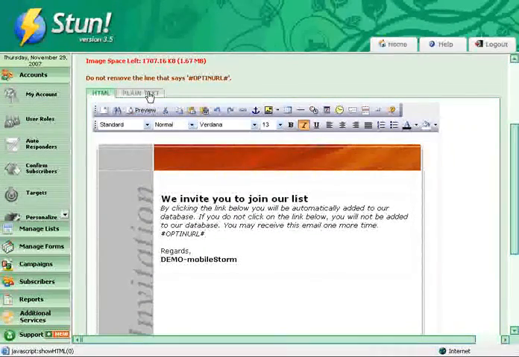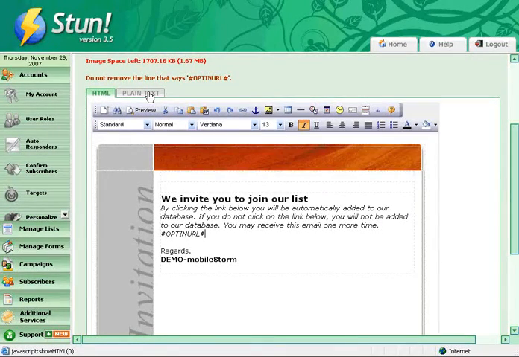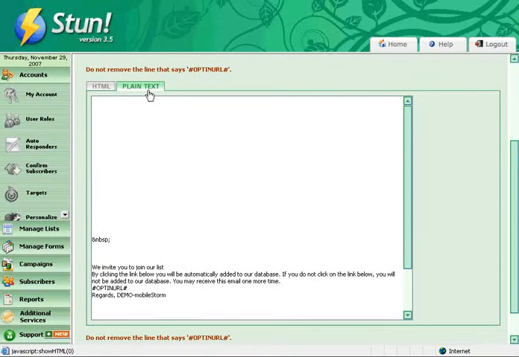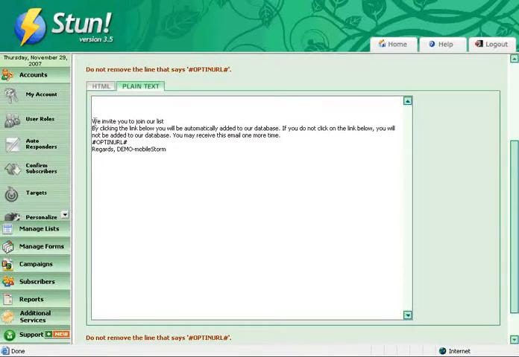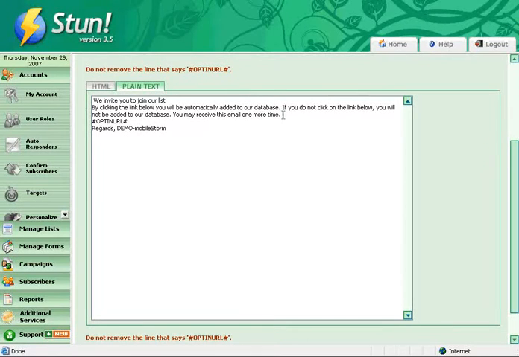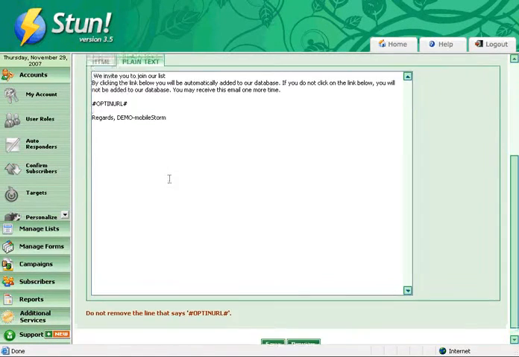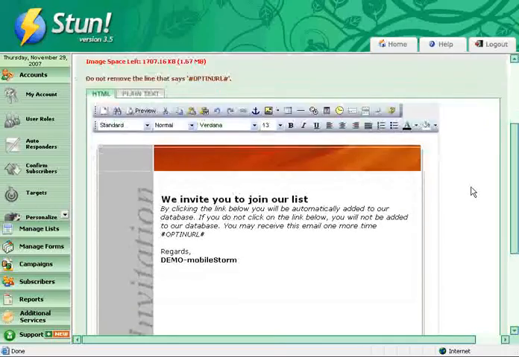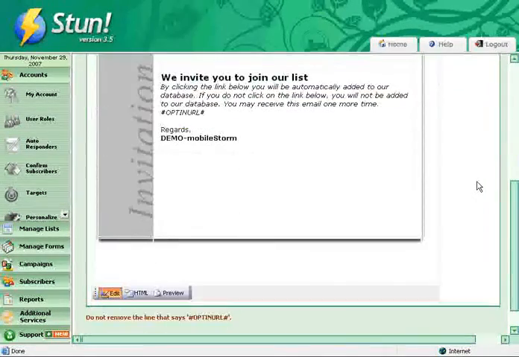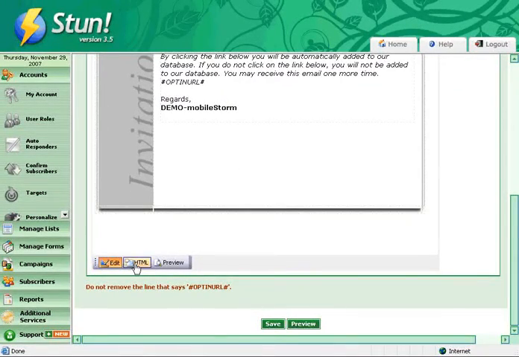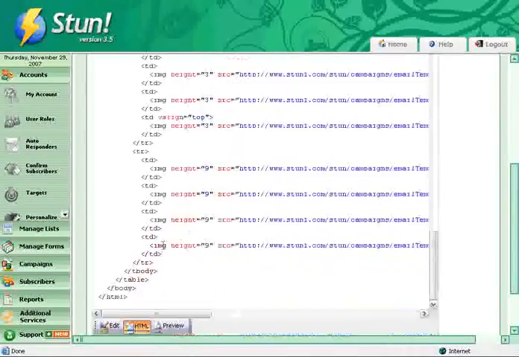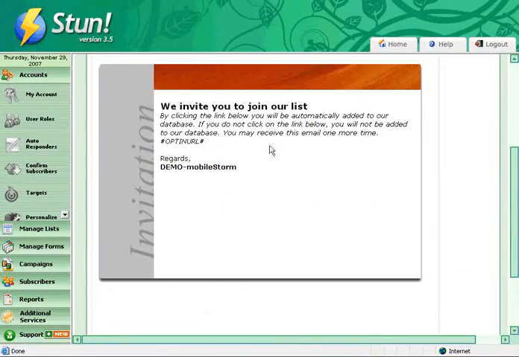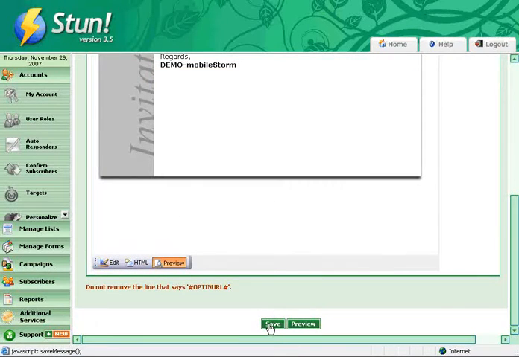If you'd like to multi-part, meaning if you'd like both an HTML email to be sent at the same time as a plain text email, simply click the plain text link on top, and you can come in here and simply edit this text as well. Say whatever you want, and if you're happy, you can then go back to the HTML tab. So if you've got your plain text and your HTML set, there's a couple things you can do. You can view the HTML. You can also click the preview button and preview the message, see how it looks. And if everything is good, I can just save this if I'm satisfied and go on to the next step.